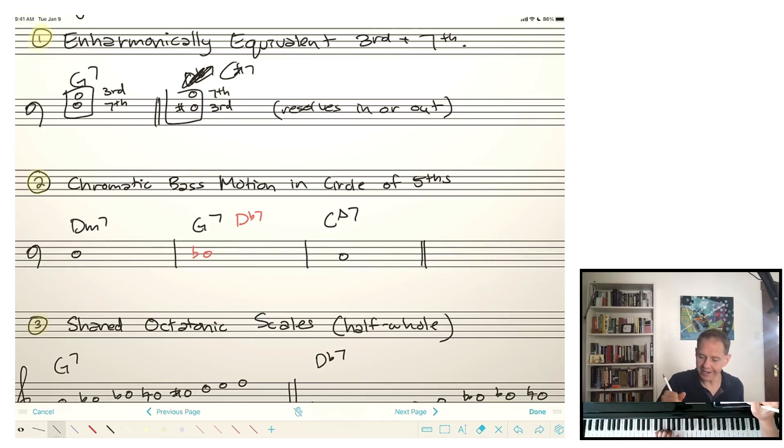And there's actually some debate whether we call it the tritone substitution because you're swapping out chords a tritone away, or because these two notes are actually a tritone away. So you're actually kind of swapping things out around these two notes, which are a tritone away from each other, F to B. And what I wrote here is just really interesting to think about. Starting with this interval, we could resolve out by a half-step. So F goes down to E, B goes up to C, and becomes C major. And that's our traditional G7 to C major, 5 to 1. Or these two notes could also pull in by a half-step.